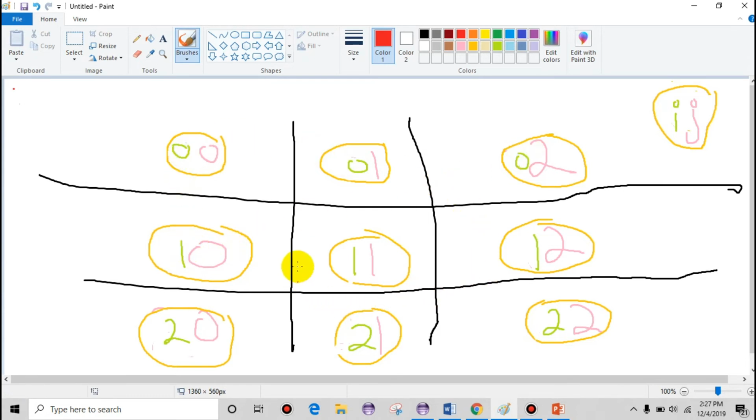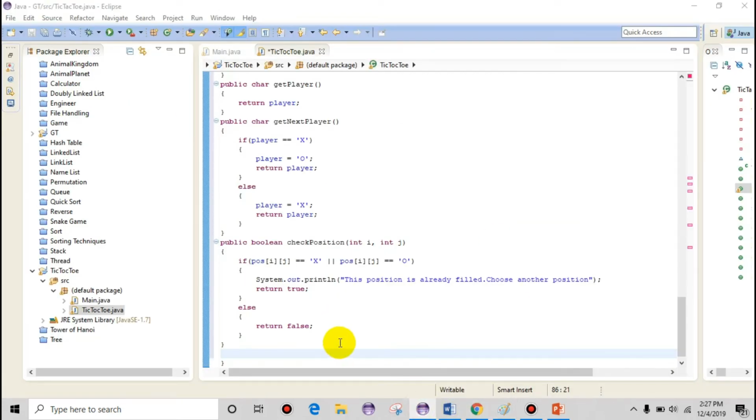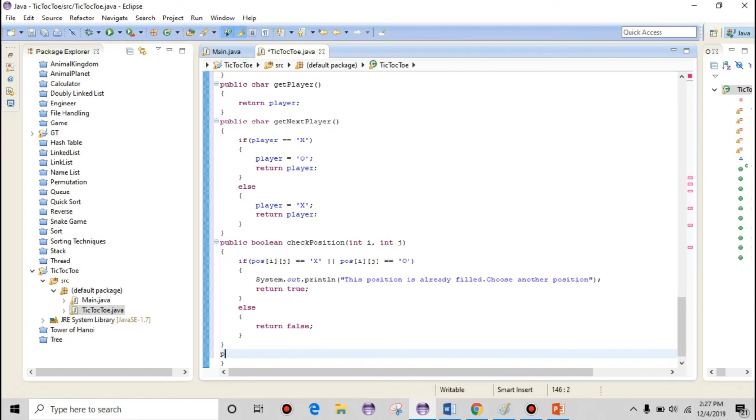These green numbers are basically your i, and these pink numbers are basically your j. So 0 0, 0 1, 0 2, 1 0, 1 1, 1 2, 2 0, 2 1, 2 2. So first we should know what the format should be. So let's write public char check winner.